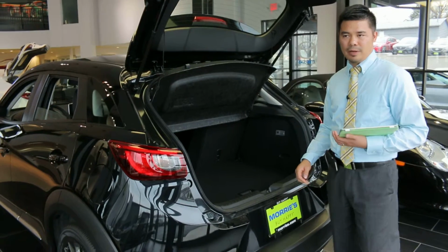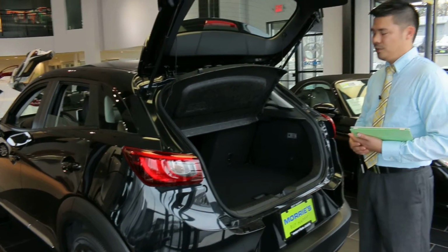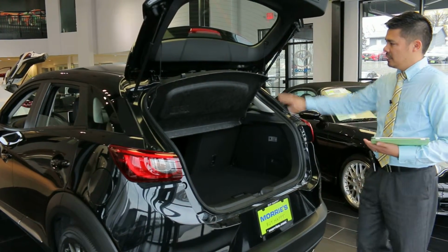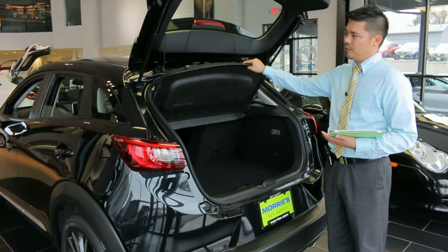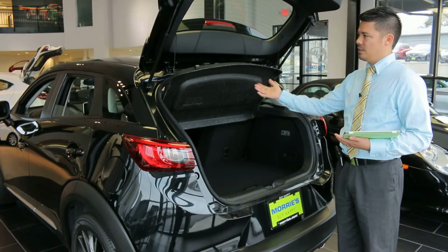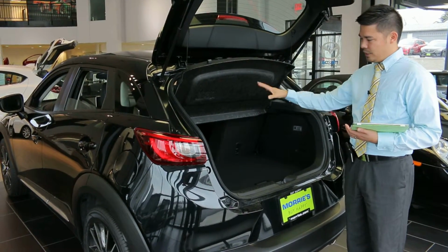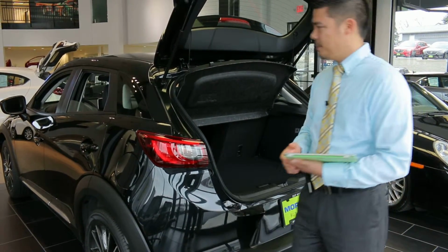You mentioned you and your wife are empty nesters, so it's just the two of you, and you don't need a lot of back seat room. As you can see here, there's tons of room. There's a cargo cover here that can be removed for extra privacy if you want to keep it down. Otherwise, you can take it off to add extra space for your luggage. That way, if you're fully loaded with your bikes, you have no problem loading up.